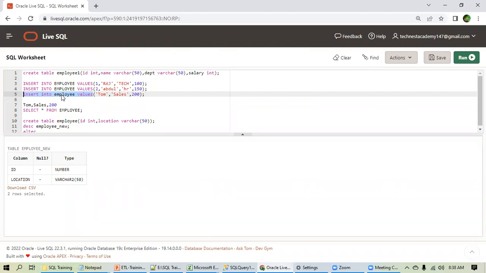Let me repeat it. Reserved keywords are those keywords which have some special meaning for the SQL engine. It means the moment you write it, the SQL engine will understand automatically what it has to do. It's like a code word. Those words are known as reserved keywords. Like here I've written INSERT. This is a reserved keyword because the SQL engine will understand what the user wants. All these words are known as reserved keywords because they have been reserved for the SQL engine only. You should not use them for your own purpose.